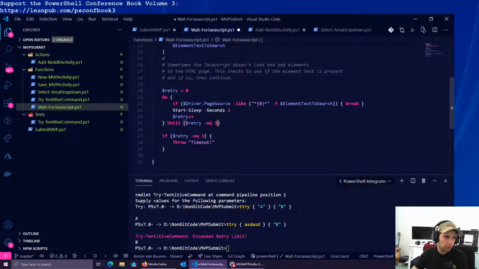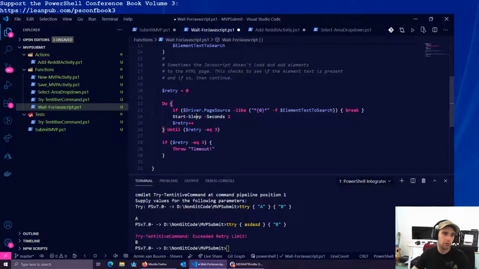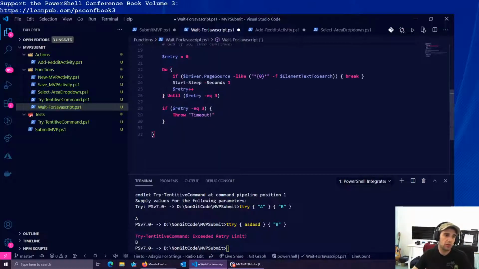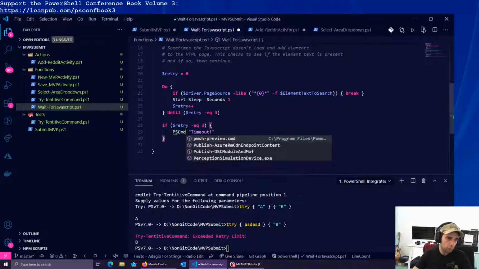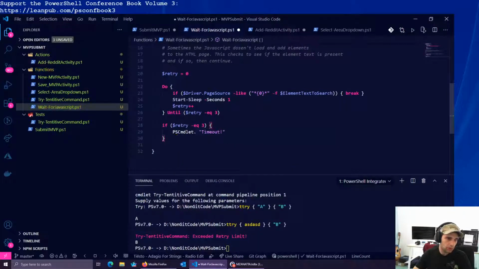So what we're going to do here, because sometimes it doesn't load the elements to the HTML page, is just check if the element text is present, and then continue. I think that code's perfectly fine for its initial version.